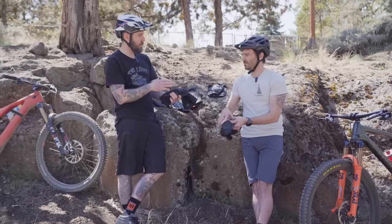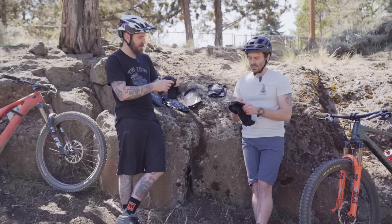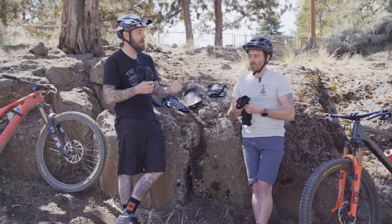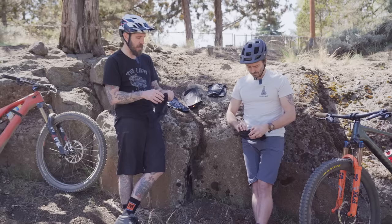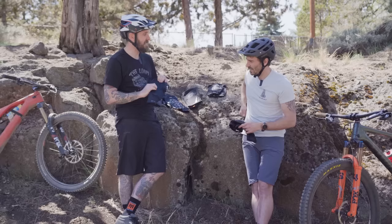It binds a little bit in the back of the knee because there's no cutout. As far as the kneecap goes, a lot of these are more on the soft pad spectrum, but this is a bit firmer — it's a harder, plasticky, rubberized kind of viscoelastic material. It's definitely firm and it almost had me a little worried, like if you hit a rock, is it going to translate sharp-ridged energy to the kneecap? But that hasn't been the case. I've done some drop tests and there's nice padding on the backside that offers good protection. This foam padding on the backside is definitely key to making these more comfortable.